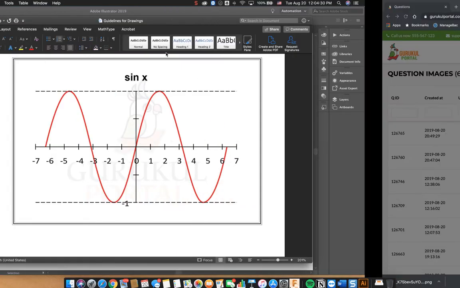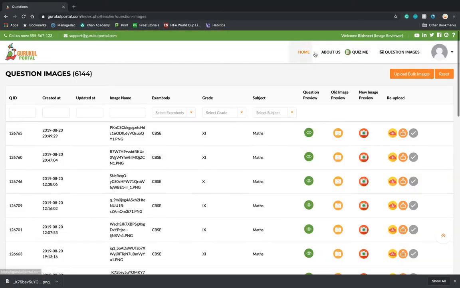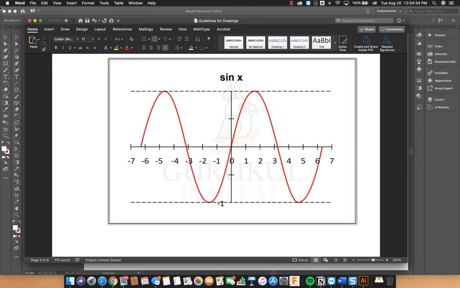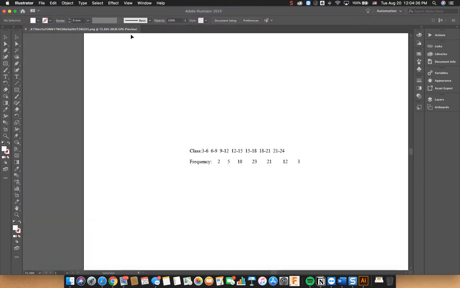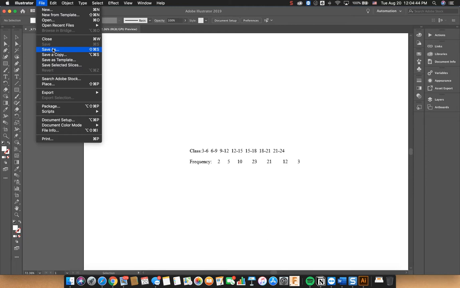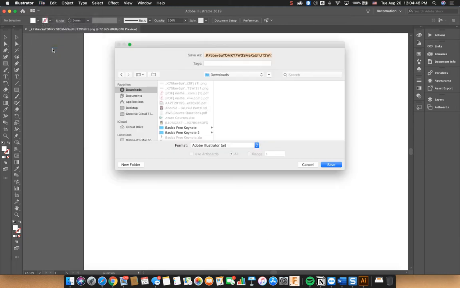So yeah, once you've essentially done all that, let's suppose we finish this, what we're going to do is save it, and make sure you save it as the exact same file name. No changing the file name at all. So let's suppose we go save as, and then here we have the file name, no changing that at all.